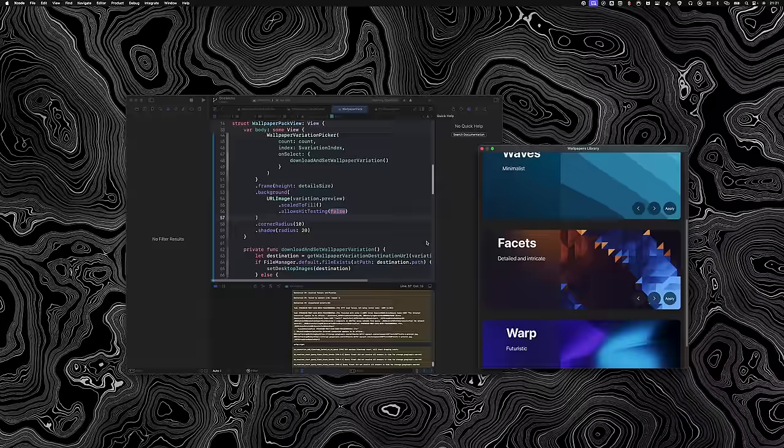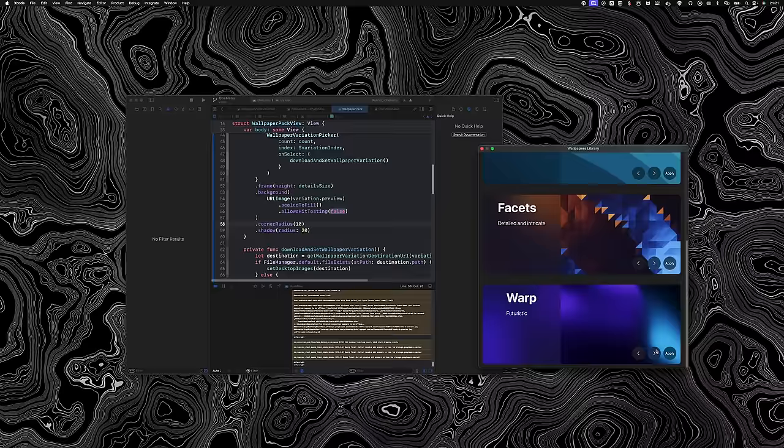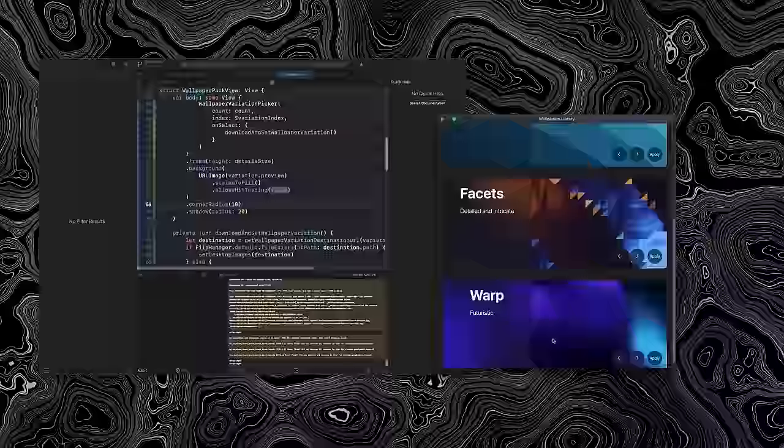By the way, guys, I just want to show you what the fix was. It's all about this line here. The background refers to the image that we are loading for each wallpaper pack as sort of like the preview of that variation. And even though it's just an image, and even though it's constrained to this view right here, its actual hitbox was covering the previous item. So every next item was covering the previous one, and that's why the arrows didn't work.